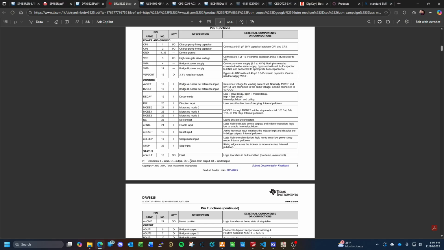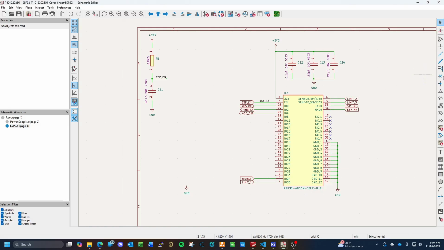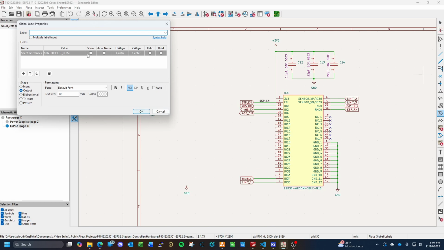So let's see here. We definitely want direction. Let's throw this in here. What do we want to call this? We can call it stepper.